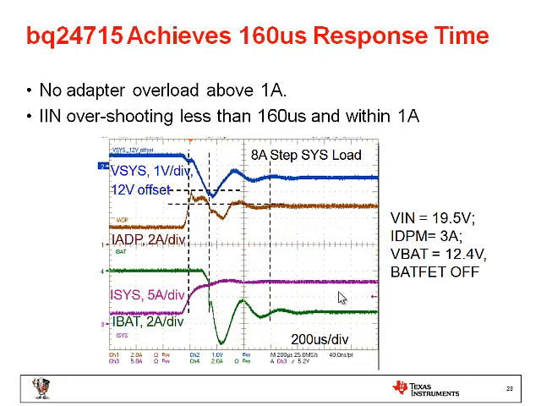Now let's look at our solution on the 715. First let's check out the overshoot. Here the overshoot is only 1 amp, and the duration of the overshoot only lasts for 160 microseconds. That means within 160 microseconds, the DPM regulation will limit the input current. So you don't have to worry about any chance to overload the adapter or getting close to the adapter overcurrent rating limit. So we can see a significant reduction in the overloading time and the overshoot amplitude.